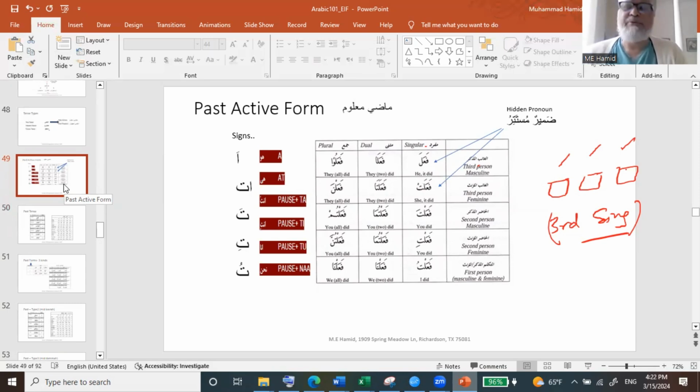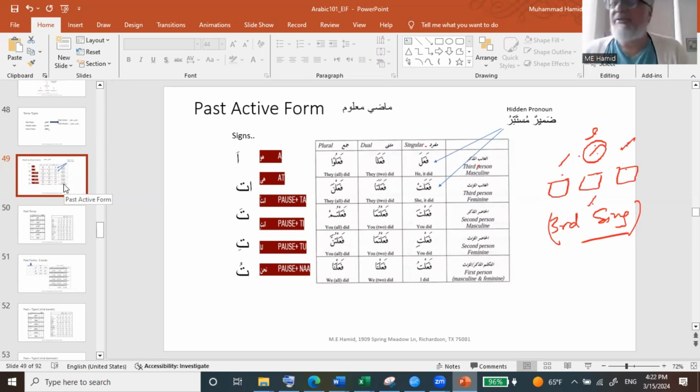Now we'll do some exception handling. Even though we said that, there are some exceptions. Sometimes the middle letter can change. It can have an e, or it can have an u. So the format of the past tense is not only a, a, a, but it could be a, u, a, or a, i, a. In general it is a, but it doesn't mean all three will be that way.